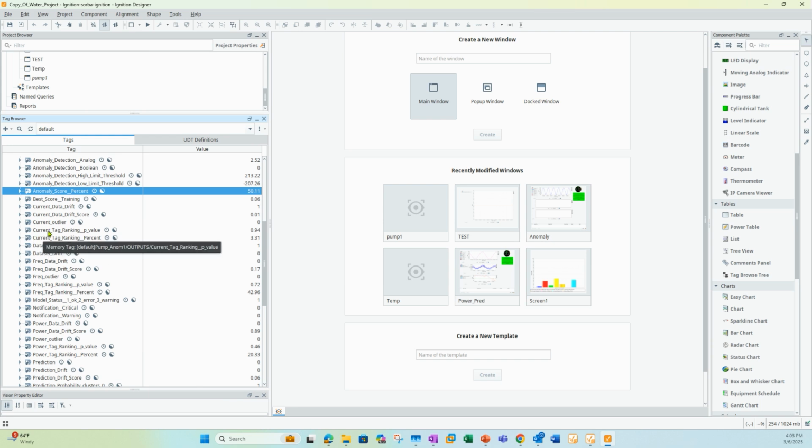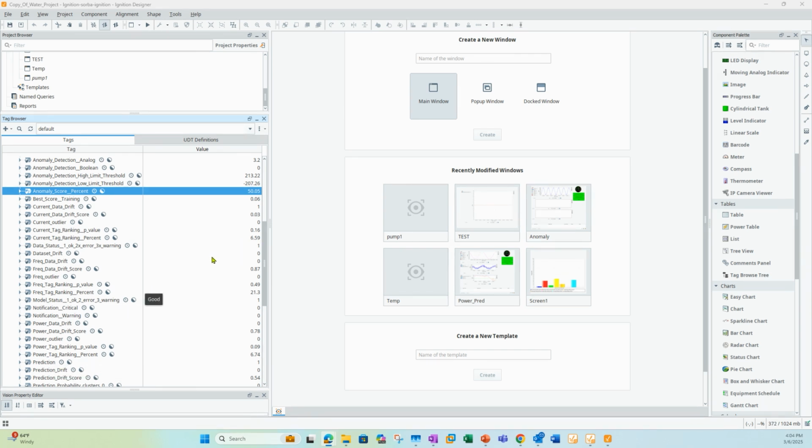In addition, we also provide a tag ranking that is an indication of how it contributes or impacts the anomaly. And we provide the p-value. So this is a very powerful analysis. Not only do you get the anomaly score, but you also get the root cause analysis of every single input. So if I'm having a current issue, the current tag ranking will start to elevate as the highest level compared to the other tag ranking inputs.